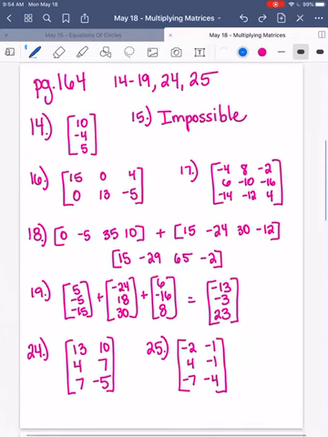And then here are the last ones, 14 through 25. So check each individual thing. It's going to be kind of tough. I'm going to have you submit this stuff via picture to me just because typing that in Google Forms is going to be difficult. But anyways, there are your answers.